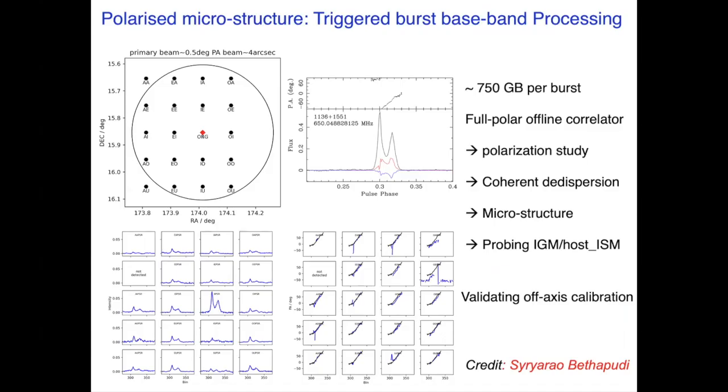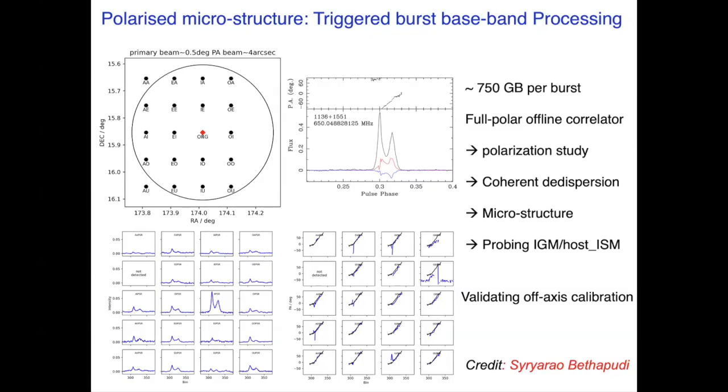And that's what the team is trying out right now, to look at how the polarization angle changes with off-axis sources. We put beams in different regions in the field of view and try to move the source across and see how you can actually retrieve the polarization back. So that is the exercise we are doing to understand these features. And if we do these things properly, then we have a possibility to extract the high time resolution polarimetric profile of the detected burst, because this data will be dumped.